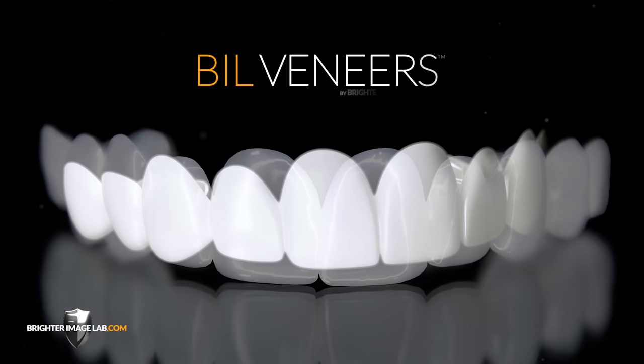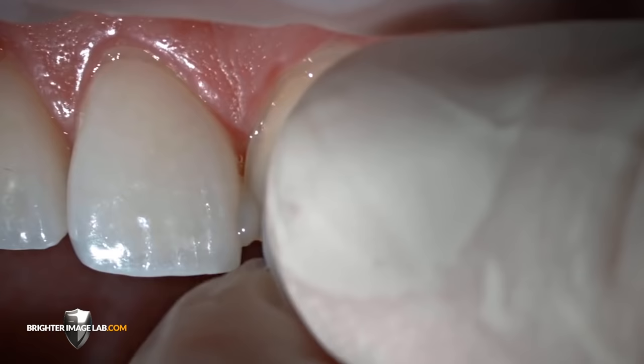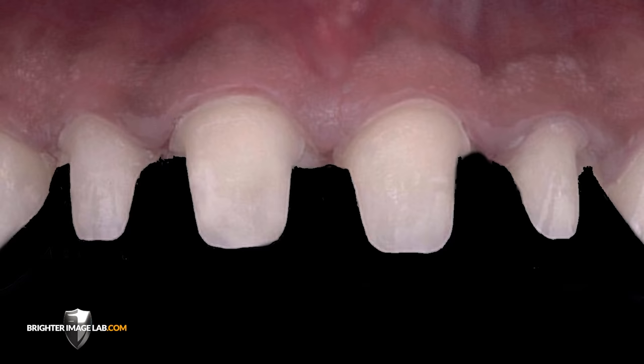If you were to take the value of what an actual tooth costs to develop and mature over a lifetime, it's worth hundreds of thousands of dollars if not millions. Yet in one dentist visit they grind that tooth down to a pulp, seal it with a veneer and cement, and your hope is that the color won't change, the gums won't recede, and it'll continue to last. All you know is he's going to grind down your natural teeth to a stump and charge you two to three thousand dollars per tooth for every tooth he wants to destroy.